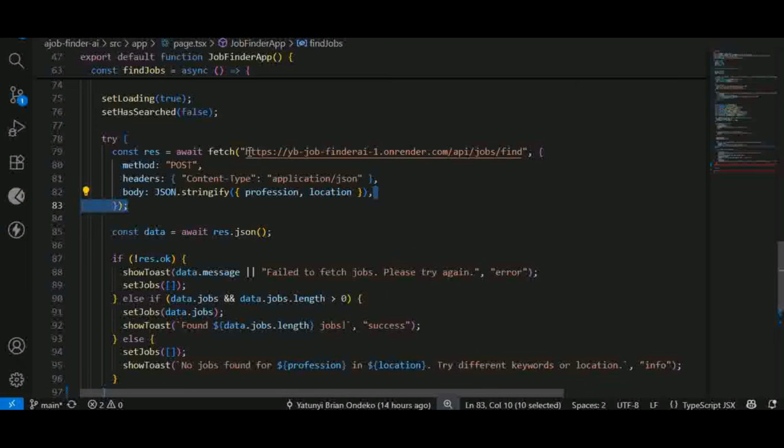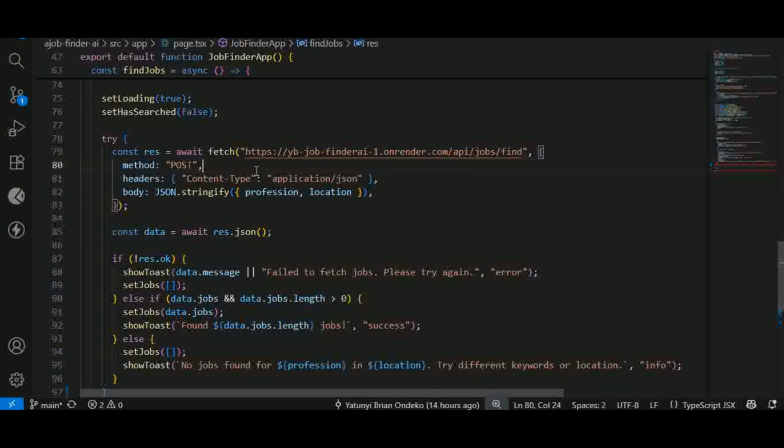So this is the same, I know we can remember it. Then you have /API /jobs /find. That one is the API backend route for accessing our backend.